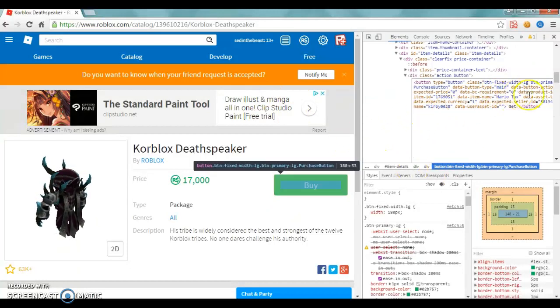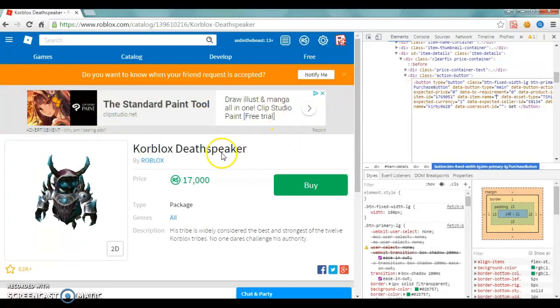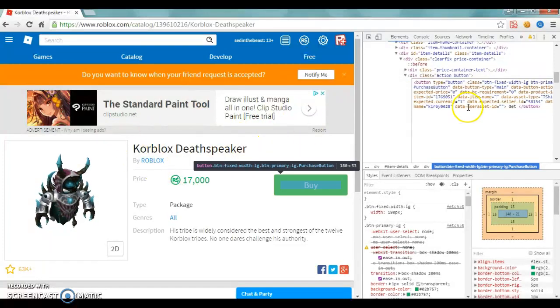And then here you see all this, the Mario Tux, the data item name. You have to change the item name into the thing that you're finding.